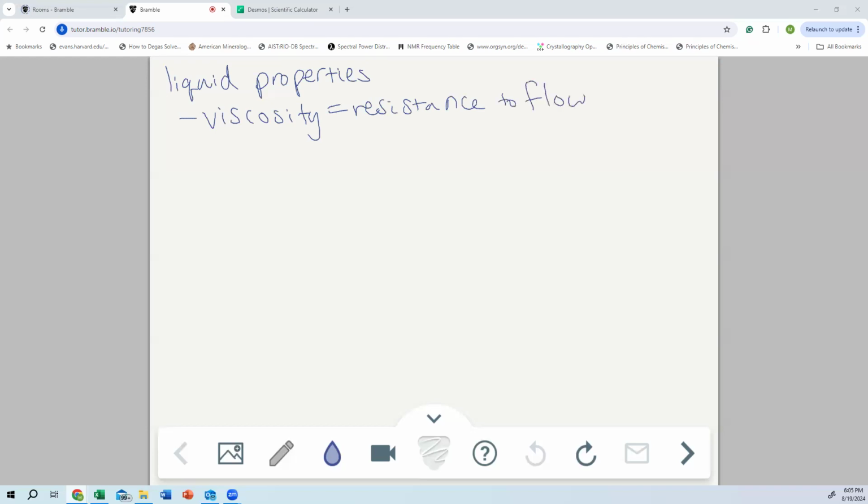Or a liquid's resistance to flowing. So we usually have things that are viscous or watery. So those are our kind of two options. So watery, we know, very thin liquid, if we're kind of describing it in like a term. So it is going to be something that can flow very easily. And this is because the particles don't stick together. And then something that is viscous is something that's kind of a thick liquid that flows, it has a lot of resistance to that flow. That's gonna be stuff like motor oil or honey.